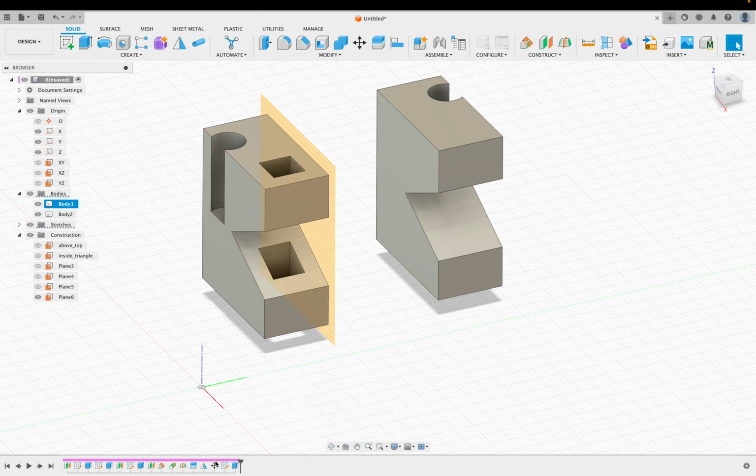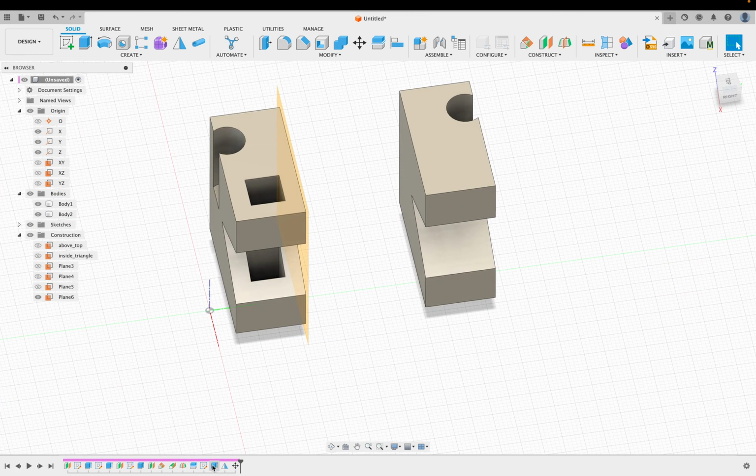Okay, and I'm going to pick this sketch and this feature, and I'm going to hold down my left mouse button, and I'm going to move them in my history timeline. Okay, the furthest that I can move them is after the split, before the mirror. So I'm going to let go of my left mouse button, and I'm going to move them before the mirror. Okay, now that's interesting.